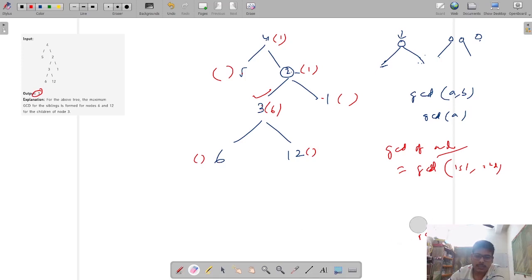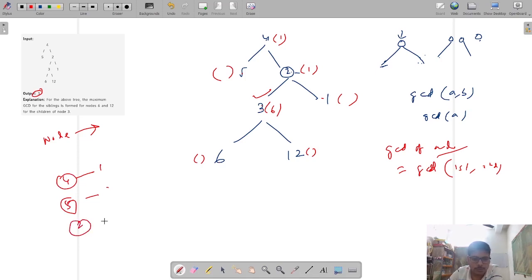You can say that each node has a mapping to some value. Node 4 is assigned the value 1. Node 5 is assigned empty.